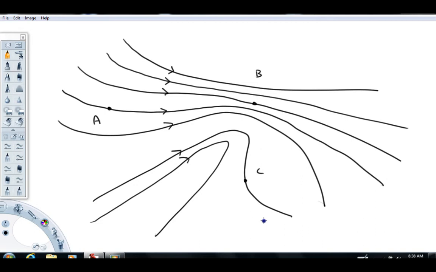Now what I don't want to worry about is what would be causing these, how would we get a field like that. That's not the point of this discussion at all. All I want to talk about is how to interpret it. So given these being electric field lines, we're going to look at electric field vectors at A, B, and the point C. So I'm going to draw the electric field vectors in red, starting with A.